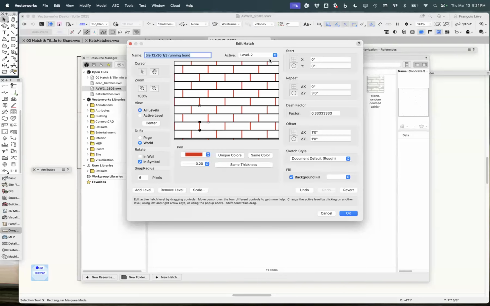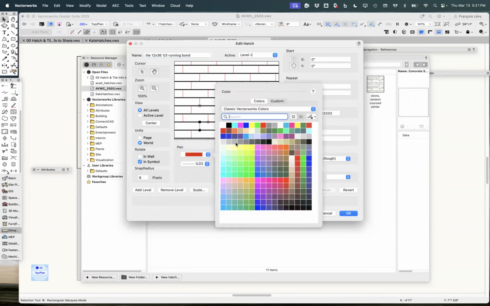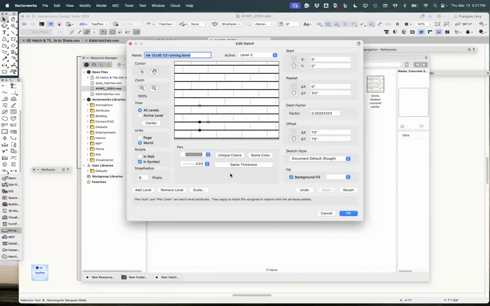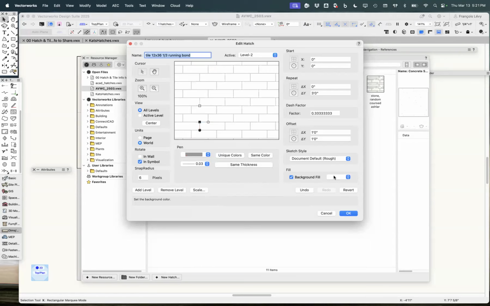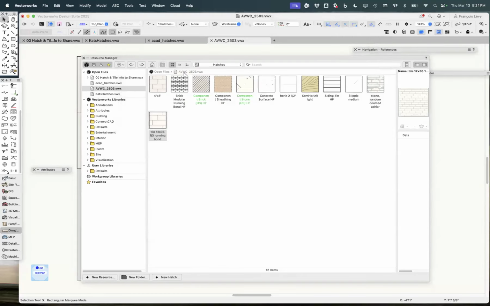So I've eliminated 2 levels. That doesn't really matter, except, to me, because I've got kind of a thing about that. So let's go ahead and set the line weight to something very light, because I don't want this to be overpowering, and maybe a light gray, medium gray, and make everything the same color and the same thickness. And then I can even give it a background fill, some slight off-white color. And there you go. You can see very simple hatch, right? And there it is.